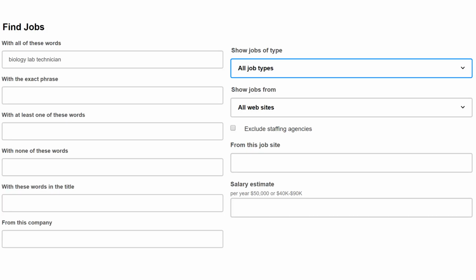Now, what kind of instructor would I be if I just put those in bullets and I didn't actually show you on the Indeed platform what it looked like? Here it is. When you're doing the advanced job search and you scroll down past geography and how many hits per page you want to see, you're going to find the opportunity to do what we just said. Filter with exact phrases, with at least one of these words, with none of these words, with these words in the title, from this company.